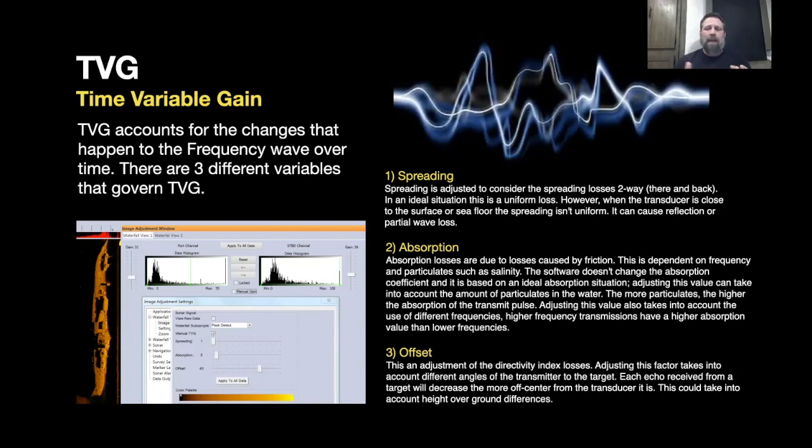These can make some pretty dramatic effects to your imaging. So if you have the ability to control your TVGs and you're trying to tweak that one image, you just did it with gain, played around with the histogram, but you're still not getting the quality of the image that you're expecting, go in and play with the TVGs and see how that works. Let's open C-Scan Survey again and see if we can adjust for these TVGs.